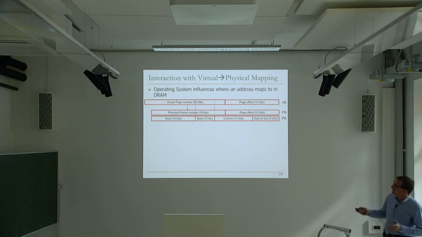But of course, it may not have full influence. If the bank bits are selected from here, well, too bad, right? The operating system has no control over where it can place the data because it gets to play with only this part, the virtual page to physical frame number translation. If the channel bit is, for example, selected here, which is true in most current systems, a lot of current systems are actually configurable. You can set a register saying, I want this mapping to be row interleaving or cache line interleaving. But if it's cache line interleaving, a cache line is smaller than a page. As a result, you select the channel bit from here, and the operating system basically has no control.